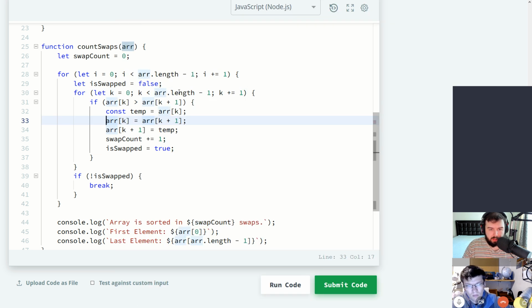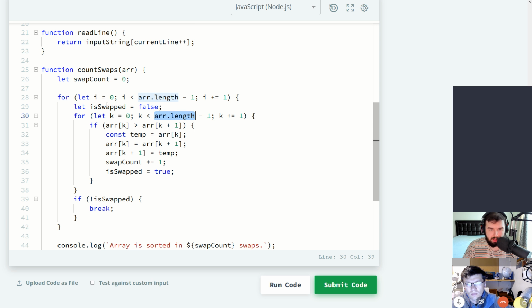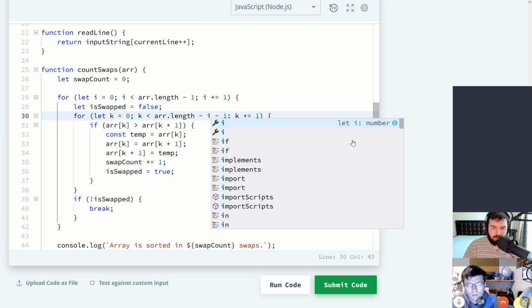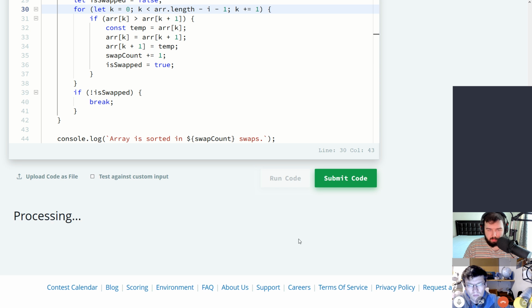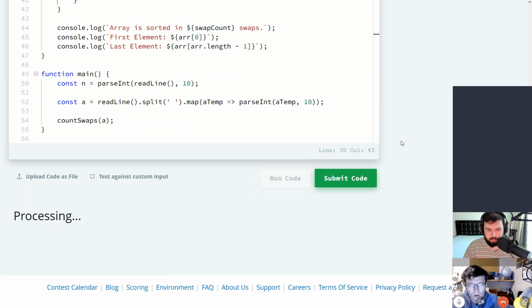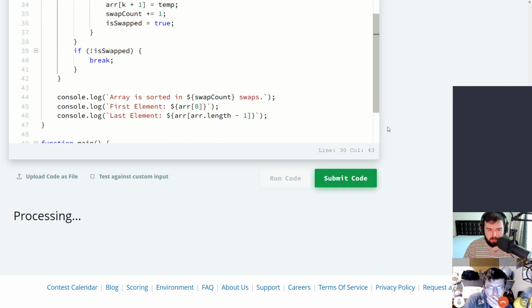So instead of going to array length -1, we can additionally remove our first index. So it will be -i -1. Let's try. Processing.